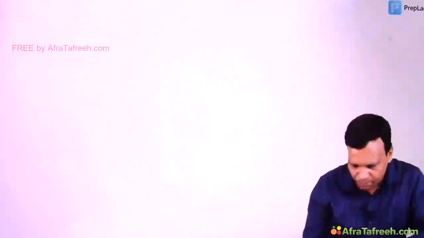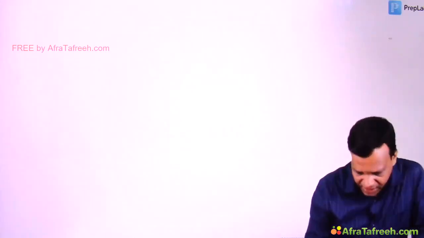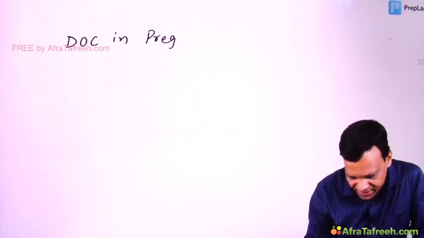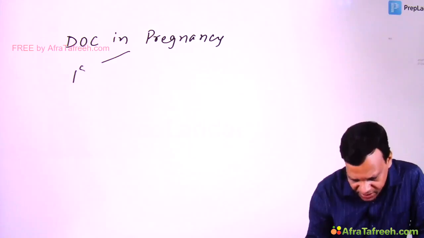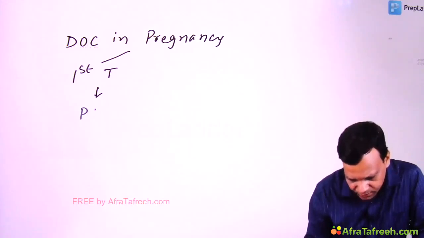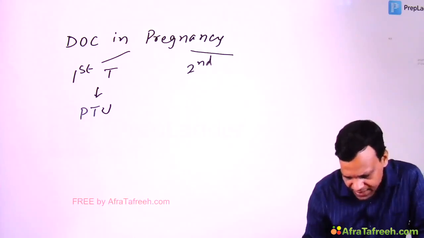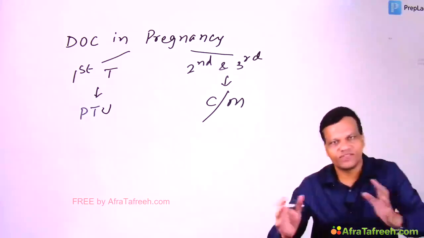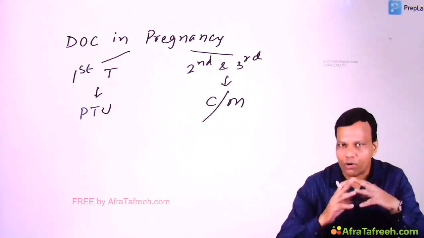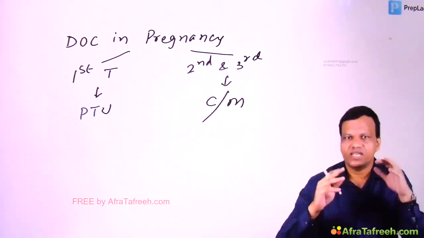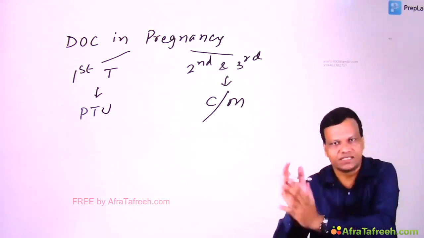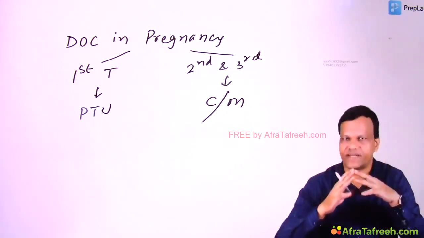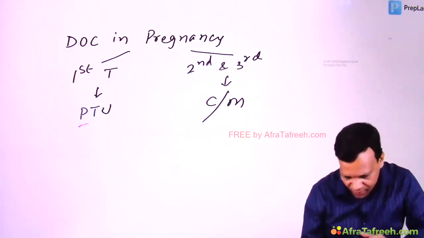So if we talk about hyperthyroidism in pregnancy, the drug of choice in first trimester is propyl thiouracil. In second and third trimester, it is carbimazole or methimazole. Remember, these two are indistinguishable. Any of them can be used. But an important question: if in the exam they ask what is the drug of choice for hyperthyroidism in pregnancy, and they do not specify the trimester. If they specify, it is easy, we have discussed. If they do not specify the trimester, then I will advise you to mark propyl thiouracil.